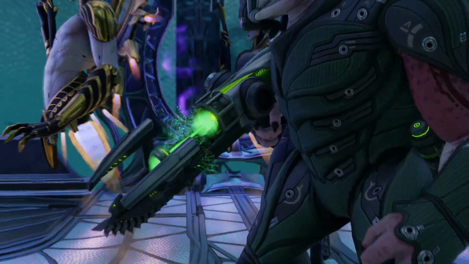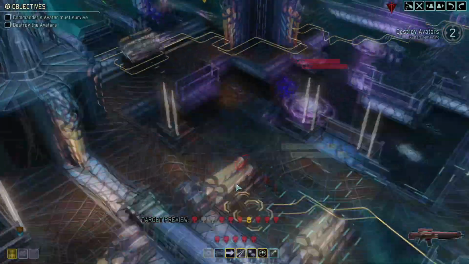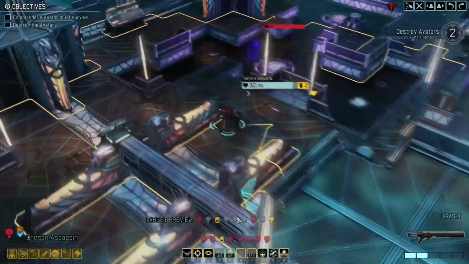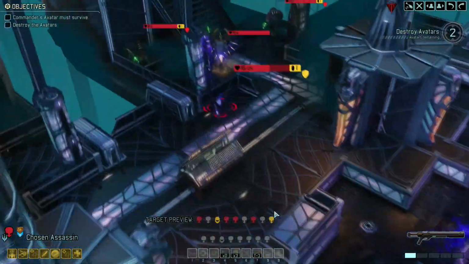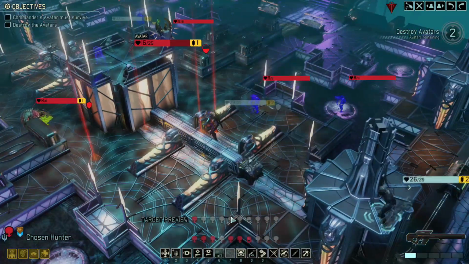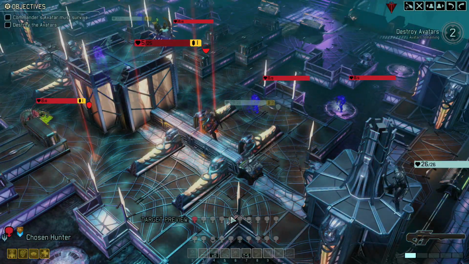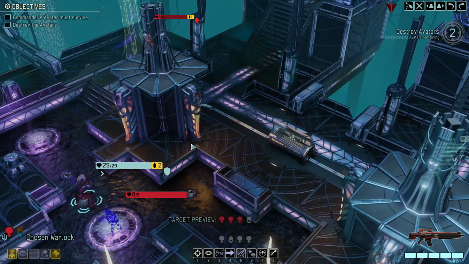But despite that, the second avatar is here now, so we need to make that the priority. I go for an 82% shot with the assassin, but we miss. Now fortunately, the hunter can give her another action thanks to their bond, and the second attempt connects. We then use rapid fire with the hunter, but only one shot lands, so the avatar survives. However, a null lance from the Warlock can then put avatar number 2 away.